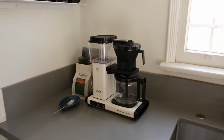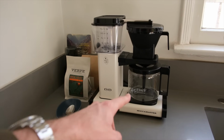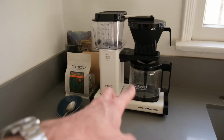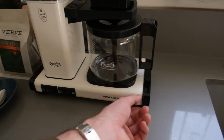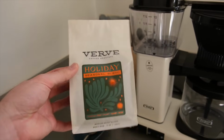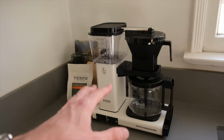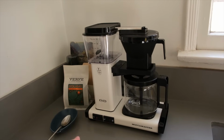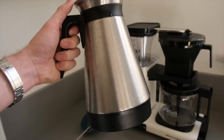Next up is my new coffee maker, which is from a brand called Technivorm. It is the Mocha Master, and I actually have another Mocha Master, but it's the version that doesn't have the hot plate at the bottom. And when I make coffee in the morning, which by the way, this is what I have been making, I look forward to their holiday blend every year. Anyways, when I make coffee in the morning, I drink it pretty quickly. Like I could make a whole pot and probably be finished in like 20 to 30 minutes. So yeah, this one wasn't as ideal.